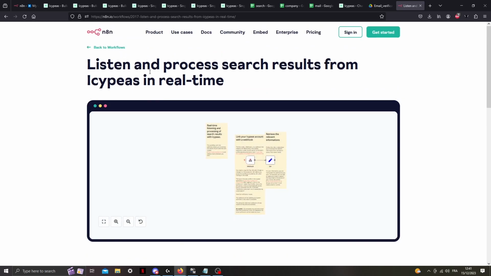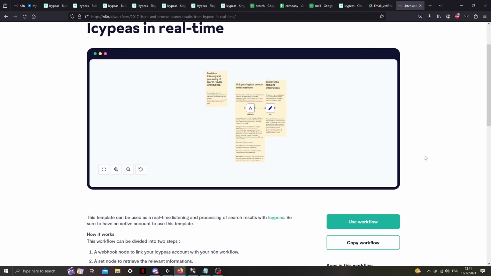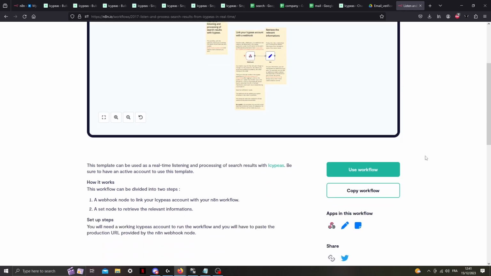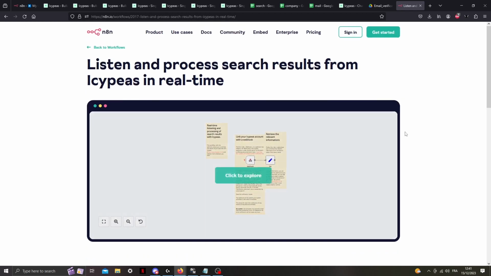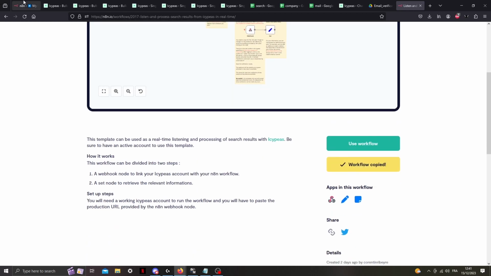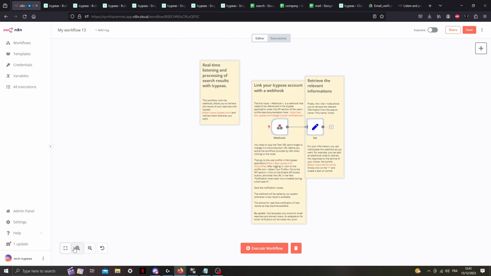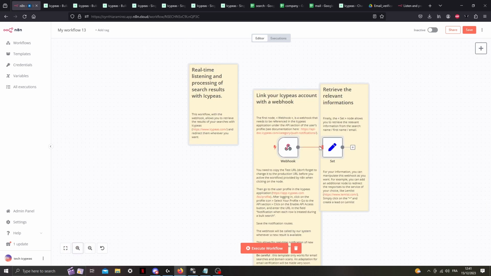Okay, on this page, we'll see here how it works and setup steps. So you have some information on this page to help you.